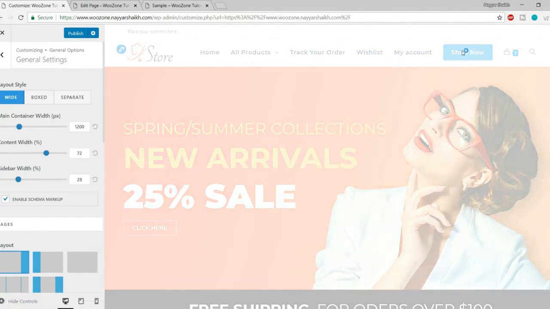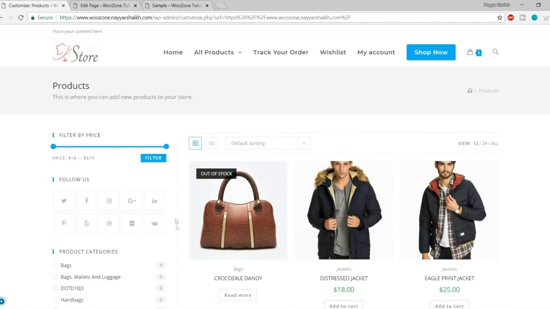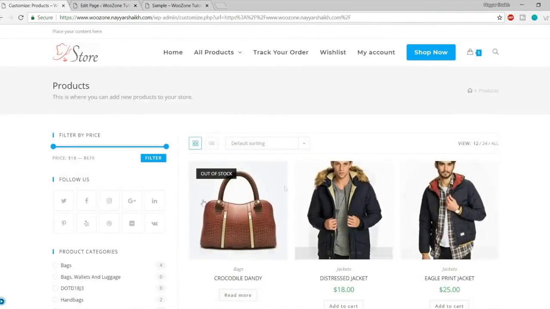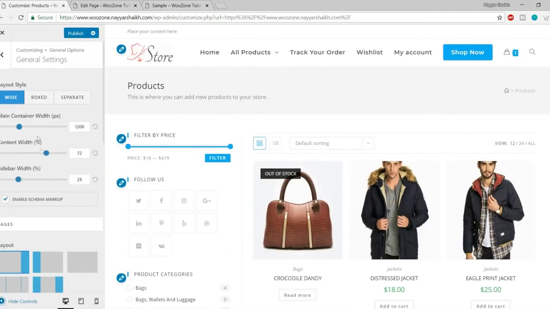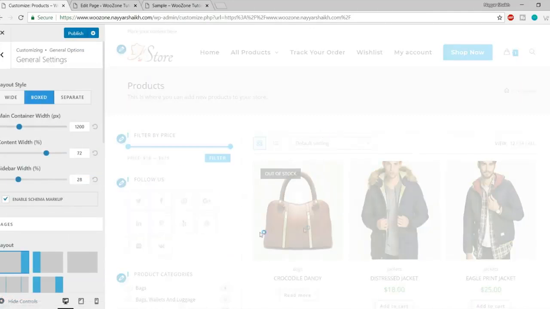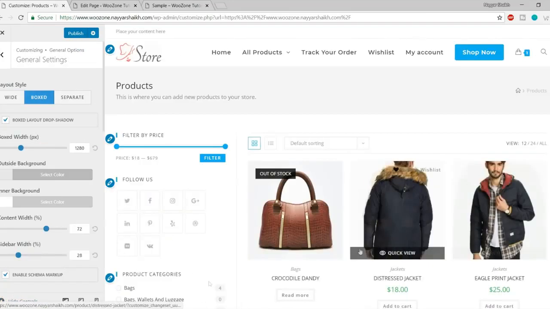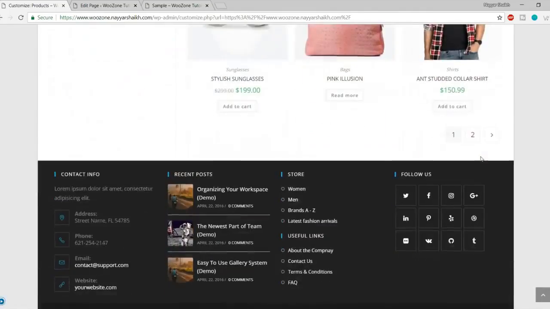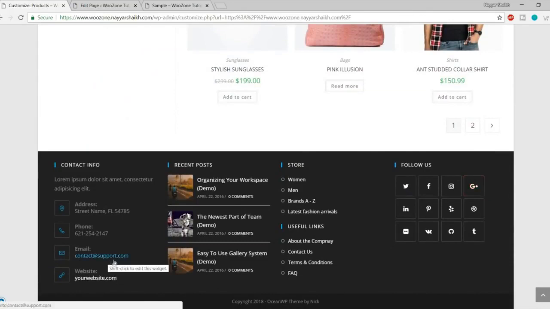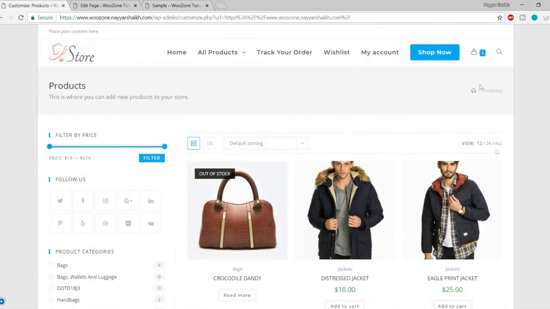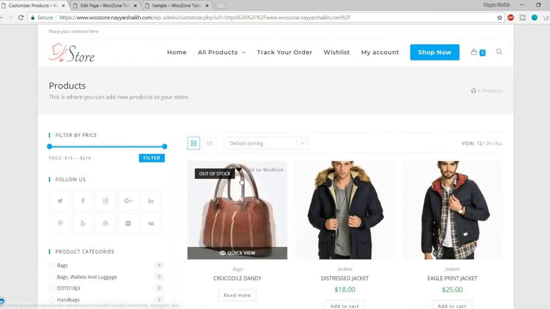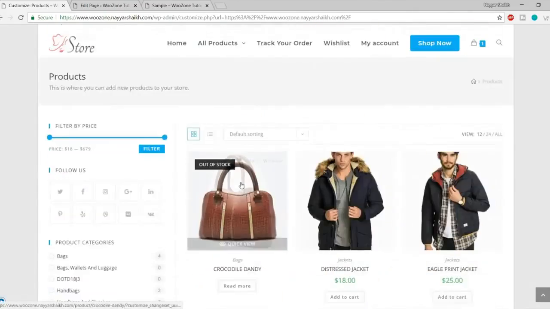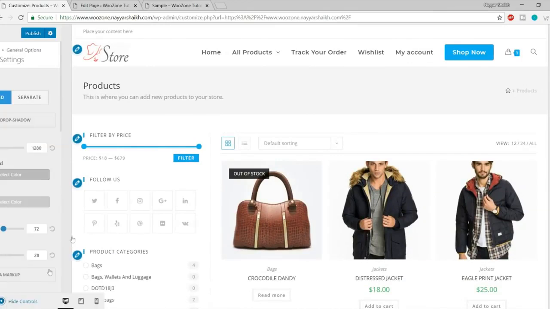Let me go to the shop page. Alright guys, now let me hide controls. So this is how our shop page is looking. This is by default full width. Now let me change the layout to boxed layout. So it is loading. Now you won't see any change right now, but when I hide control, now as you can see, this website is turned into a boxed website. As you can see at the left and right, we have some margin, and in the center we have our beautiful website. So you can have this design or this layout if you like it.